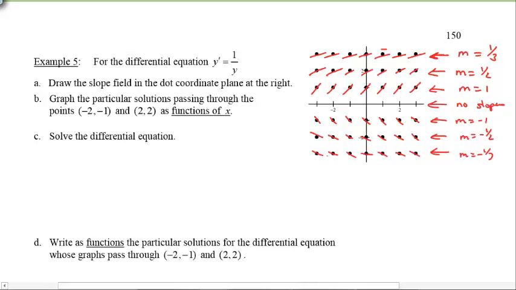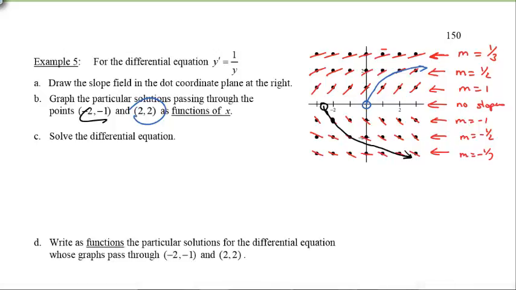Sweet! You graph the particular solution going through -2, -1. -2, -1 is this point right here. I guess I'll follow these curves. And it looks like this. And I guess it comes to the y-axis and has a hole. I'll use blue for 2, 2. 2, 2 is here. I guess I should follow the curves like this. Maybe it goes somewhere here like that. I guess I should have arrows on the end here, so they do probably keep going.